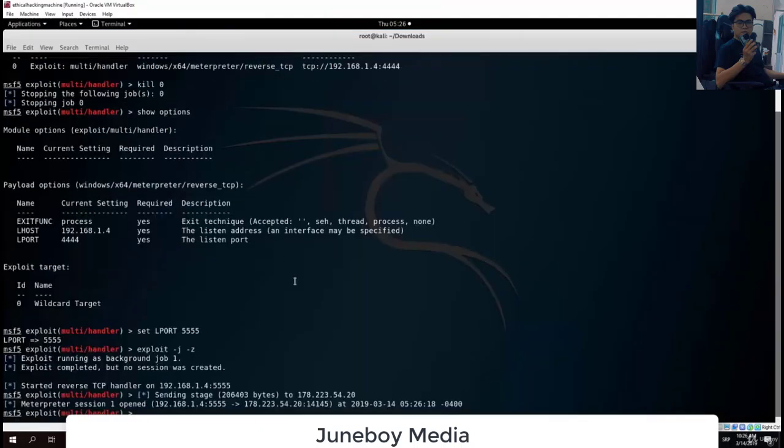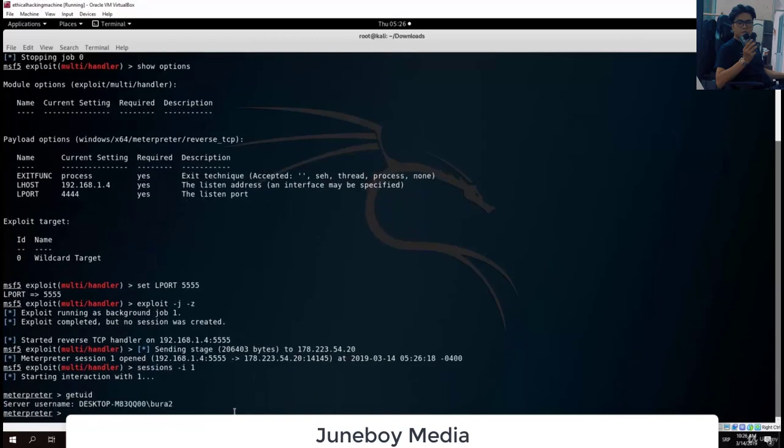And now this will work for any machine in the world. So basically wherever that machine is, it will be able to connect to you, since we port forwarded our port on the router, and we can see right now we are not even getting the connection from a local IP, we are getting the connection from the public IP. As we can see, if I go sessions -i 1 and getuid, we can see that we successfully were able to exploit a target machine that is not on our local network, even though my Windows 10 machine really is, but the process is looking like this. So with this process you will be able to connect to any machine in the world.